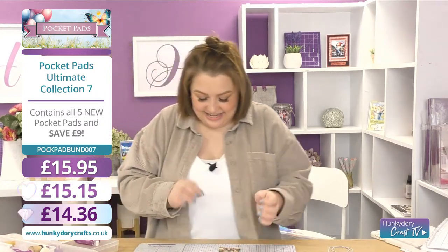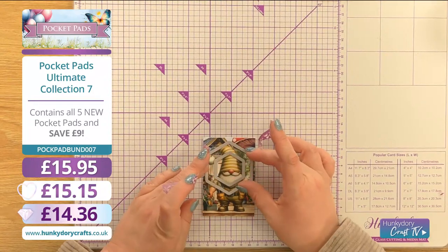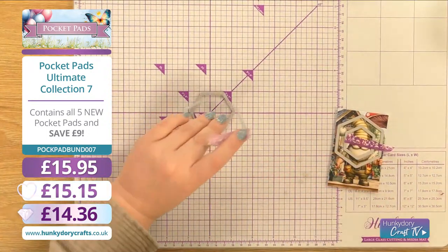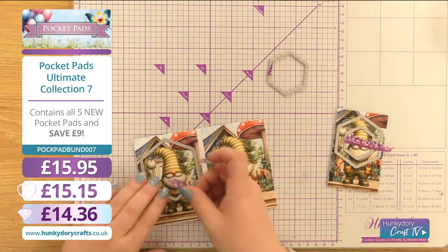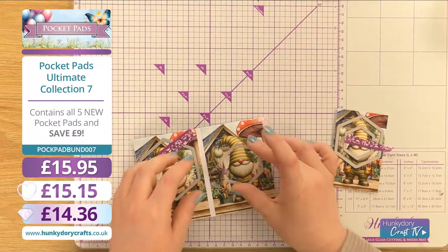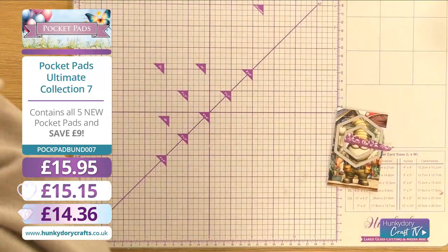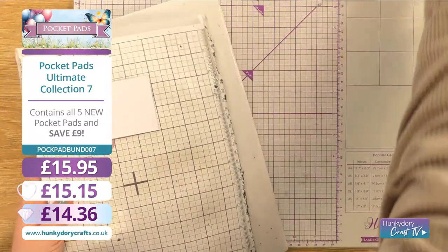Let's tack this down, trying to keep it even. It's very cute. Look at his little face. And then I've got some other ones here. Let's see if these will fit on. Let's do that one there, and another one here. Then I might come back and use those sizes again. Like I said, I am winging this one, so it will take us where it takes us.